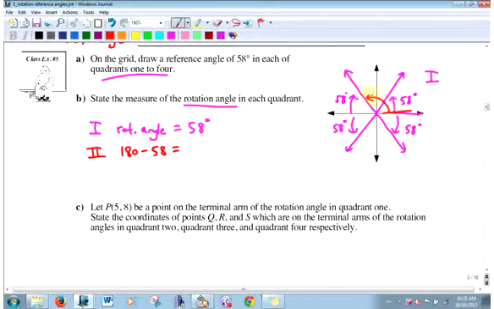Okay. So from here to here, that's what I want to know, right? I want to know the rotation angle from here. So this thing in standard position has a reference of 58, great, but what's its rotation angle? 122. How about 3? Now it's getting a little cluttered, right? To get from there to there, how do I do that? Well, how far is it from here to here? That's 180 plus 58. Like I said, this is most of your assignment, getting used to doing this kind of stuff, okay? So what's that, 238?